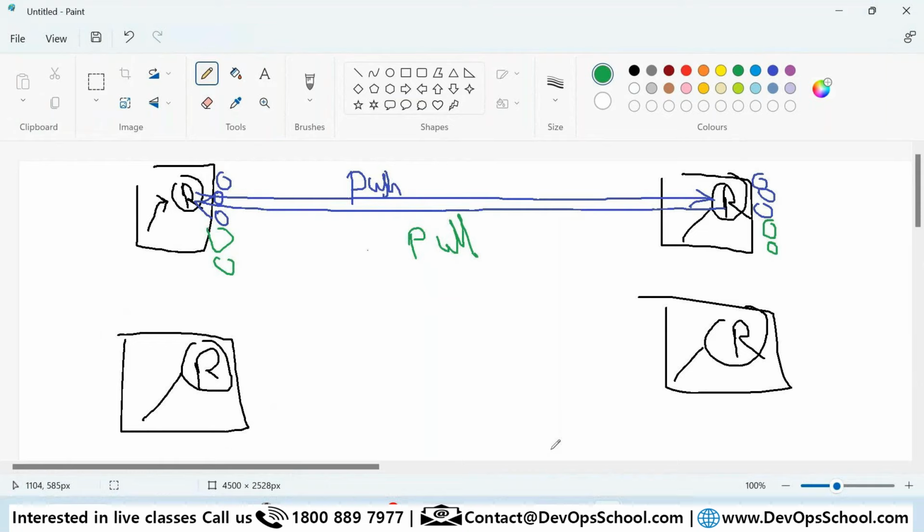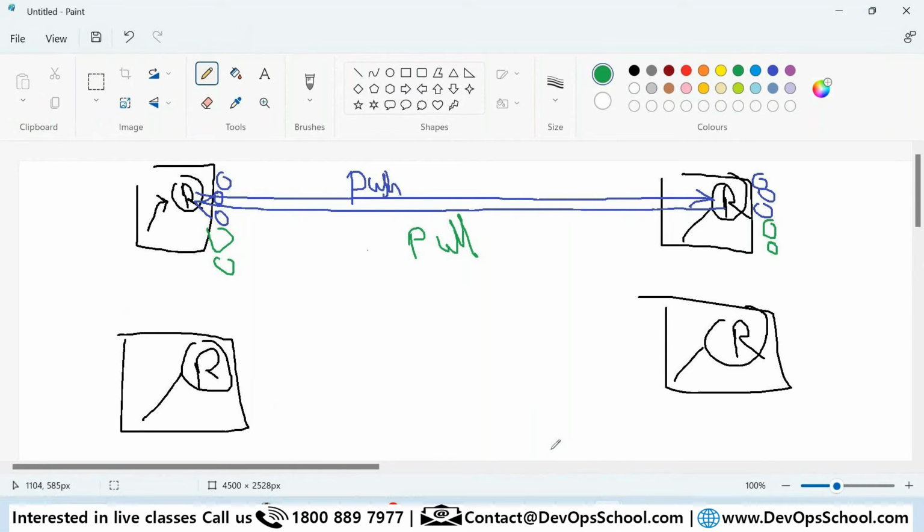So now the next question is, okay, fine, we can do the push and pull between the two repositories, but which communication protocol will be used on the network? Two protocols are supported by Git, one is SSH and another one is HTTP.